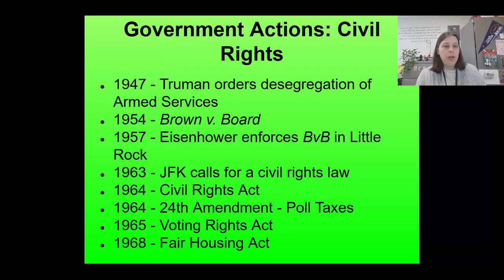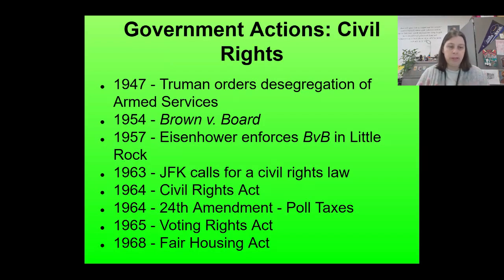After Brown versus Board, what we see basically is the actions of activists, which we'll talk about a little bit on the next slide, really pushing sometimes reluctant American presidents to do more to back up, right, in particular Brown versus Board and other Supreme Court rulings. So Eisenhower, the College Board will frequently call him reluctant or gradualist, which essentially means that Eisenhower was not very pro-civil rights. I think he was pretty disappointed or upset that his nominee to the Supreme Court, Earl Warren, had led the charge in deciding Brown versus Board. He didn't really want to deal with any of this.